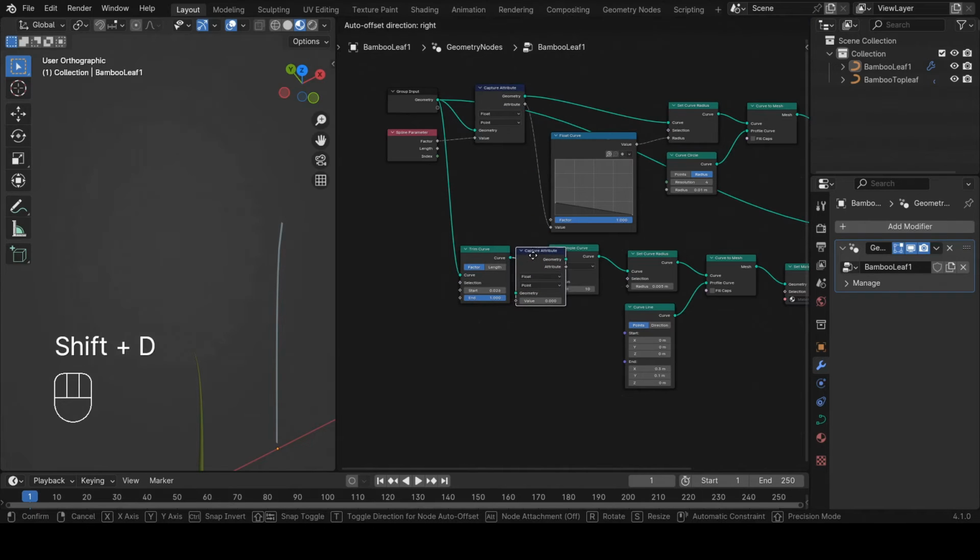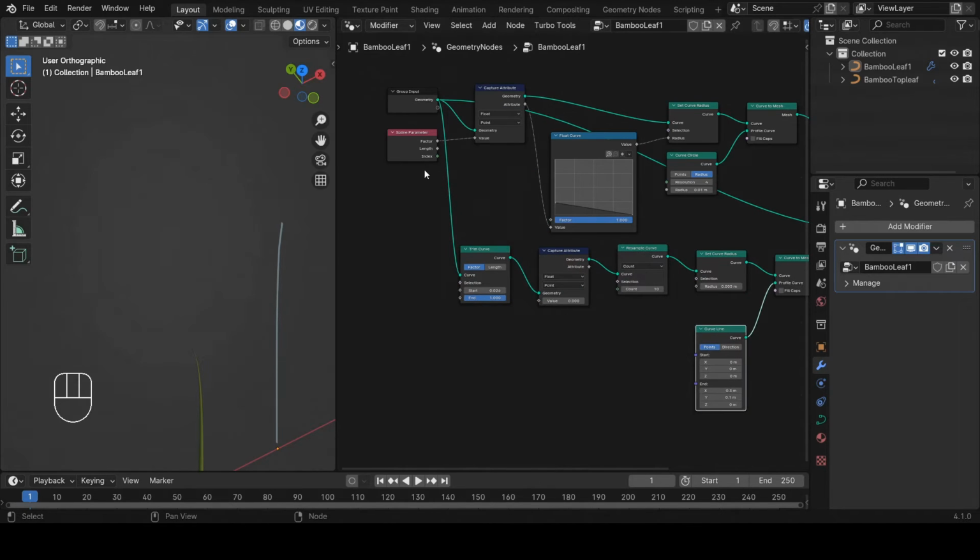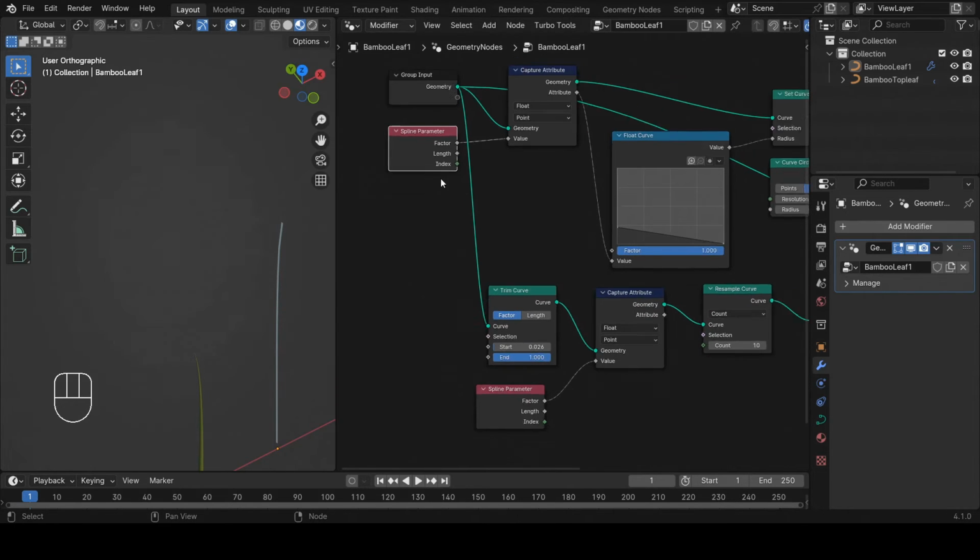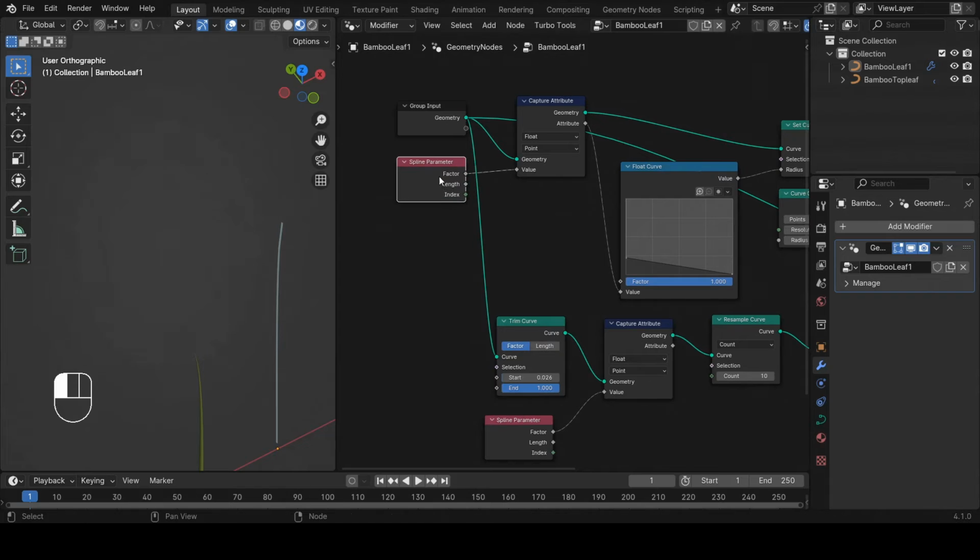Duplicate capture attribute node and a spline parameter node. We don't use the spline parameter node above because its factor is different from the trim curve for blades.